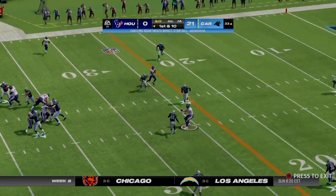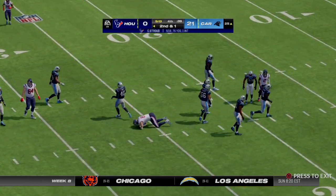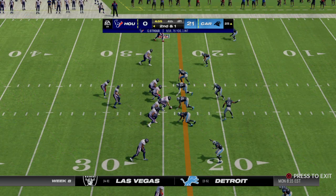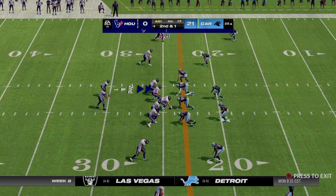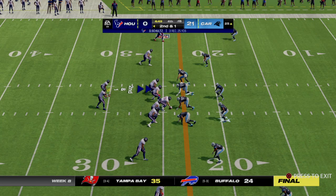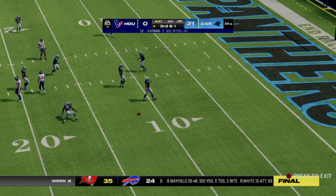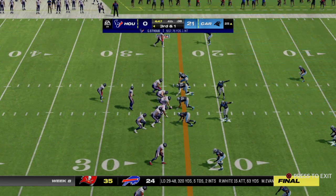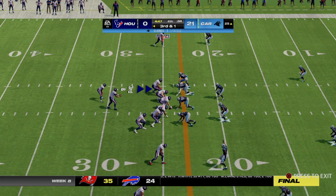Throwing now is Stroud. Got his man complete over the middle. It's Schultz. And he's tackled a yard short of the marker. Good gain of 9 on 1st down. On 2nd down, it's Stroud. Now a quick throw there, but it's going to be incomplete. 9th play coming up here on this drive. This is 3rd and a yard.